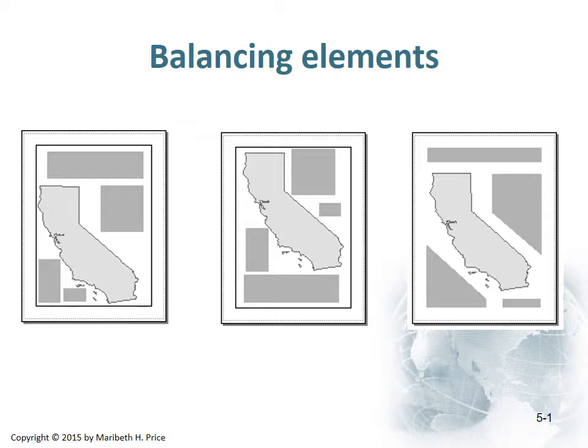And so there's three different examples here of California oriented with columns of space that could be used to house different map elements. And I'd hope that you would agree with me that the ones on the left and the right are superior to the one in the middle. Okay, they just look better. There's a good balance of materials going on there, balance of space. Which one would you choose, the left or the right? That is very much a personal choice. But those two are probably going to work out better in the long run than the one in the middle.